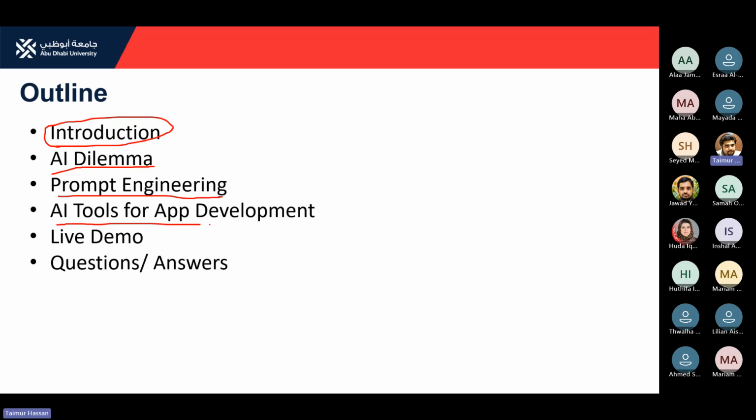And then we are going to talk about some of the tools that support AI for app development, and then we're going to use one of those tools to develop an application that I'm going to show you in a live demo, and then we're going to take some questions and answers.